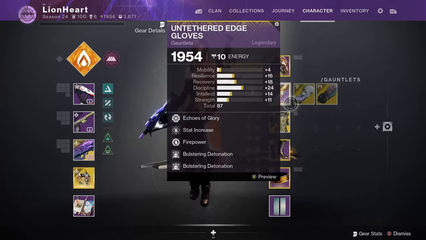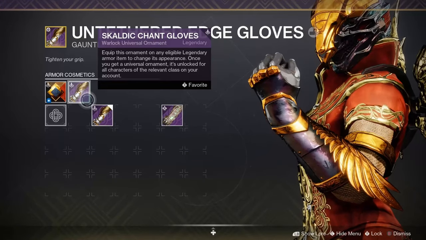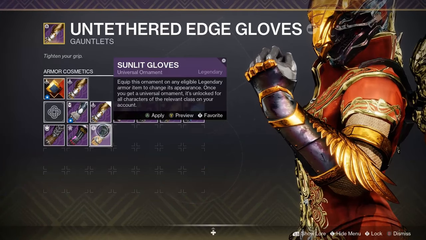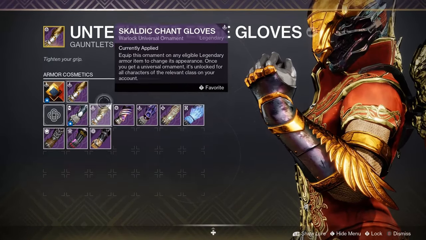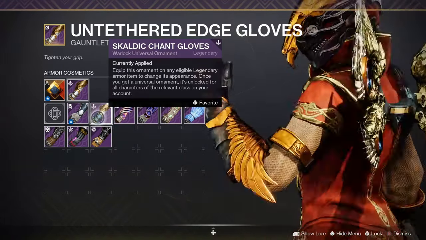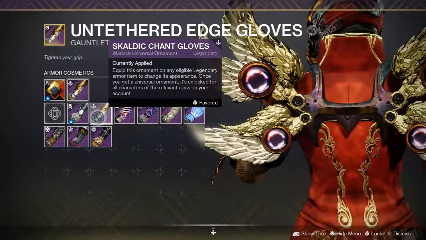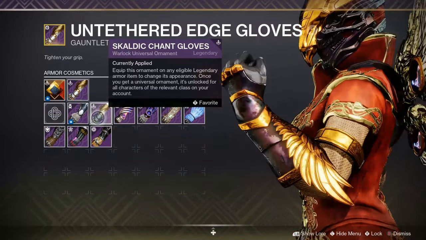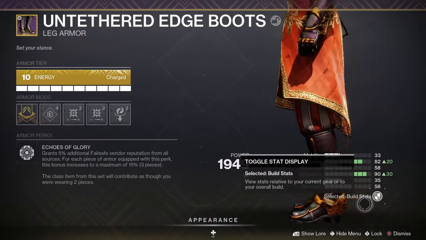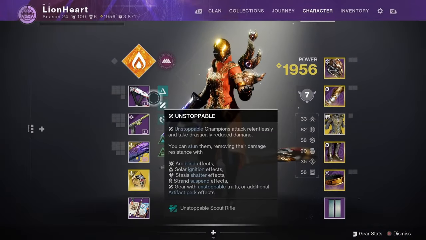This one uses, I forget what it's called, the Scaldic Chant. For the other two, though, I use the Sunlit, just because I use the Scaldic ones on this armor set because of the exotic. It looks like it kind of matches a bit, seeing as the character has wings, the gloves have wings and the boots have little tiny wings near the bottom. So to me personally, it just makes it actually match.